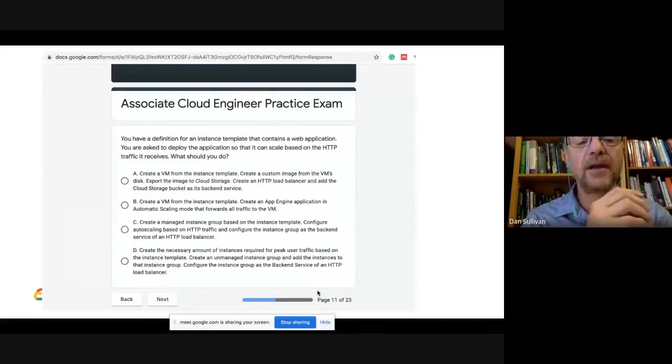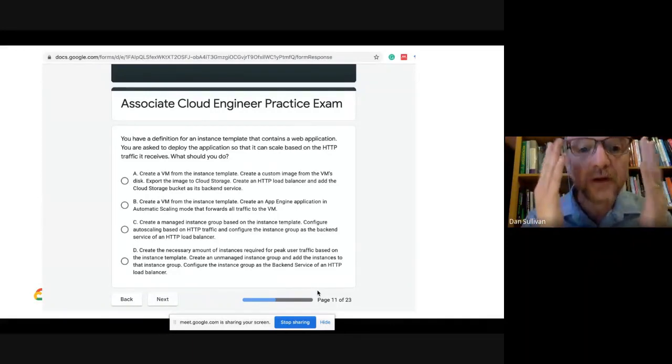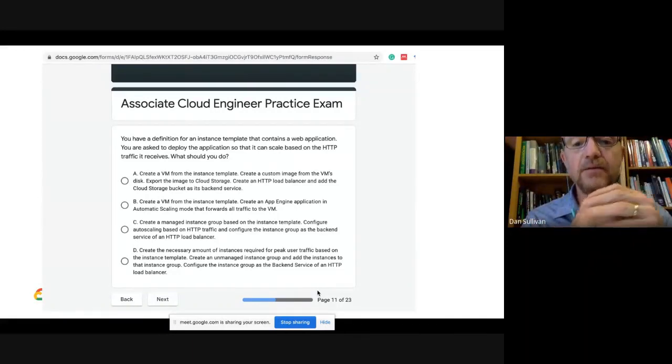So option A is create a VM from the instance template. Create an image from that VM disk, export the image to cloud storage, and then create an HTTP load balancer and add the cloud storage bucket as its backend service. Okay, well, let's think about that one. There's a lot of steps here.